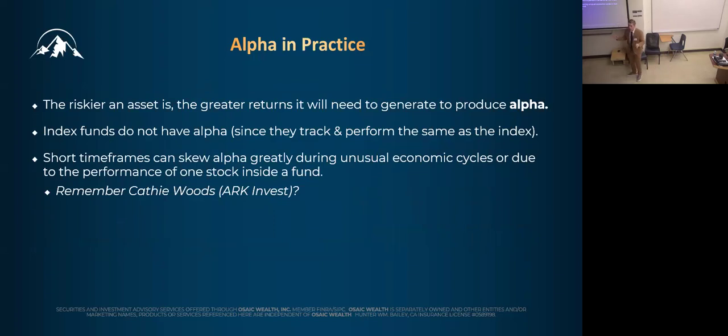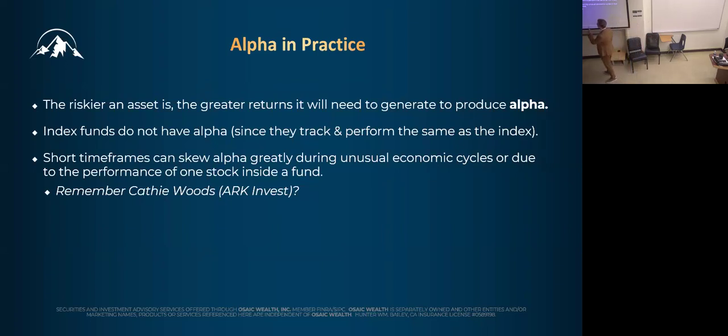Index funds don't have alpha. They never will. They will have a tiny bit of negative alpha because of the fee, because all that they're doing is tracking and performing the index. They're performing exactly the same as the index. So if you look at a ticker like VOO or SPY, and you go, why does this have zero alpha or negative 0.03 alpha when compared to the S&P? Because it's doing exactly the same thing and paying a tiny little fee for it. So if you see no alpha on an index fund, that's not a problem. That's exactly what it should be.